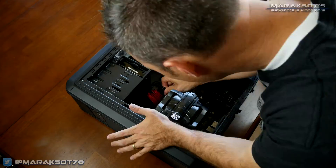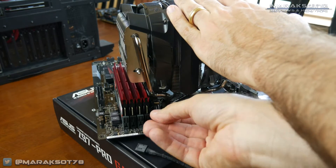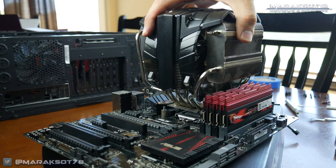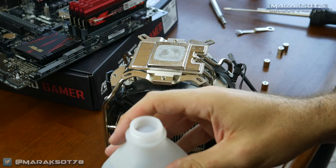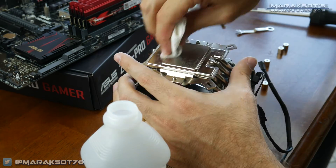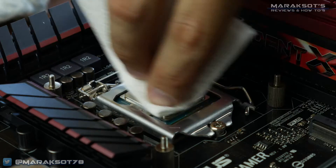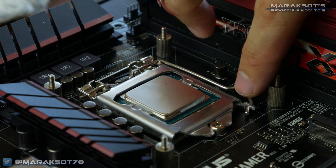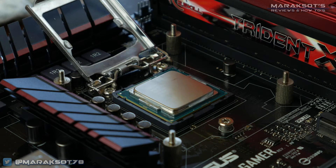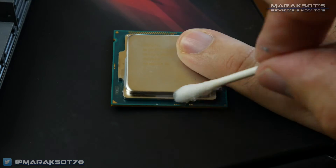The main reason I haven't tried applying new thermal paste and reseating my CPU cooler before now is because to remove my Cooler Master V8 GTS, it requires completely removing the motherboard from the case, which involves disconnecting everything and unscrewing the motherboard. And I'm just too lazy for all of that — not to mention I didn't have any thermal paste on hand and kept neglecting to buy any. Removing the cooler immediately reminded me that when I first installed it, I felt I'd gone a little heavy on the thermal paste. Luke from Linus Tech Tips did a great video showing how different amounts of thermal paste affect CPU temperatures, which I'll link in the cards.